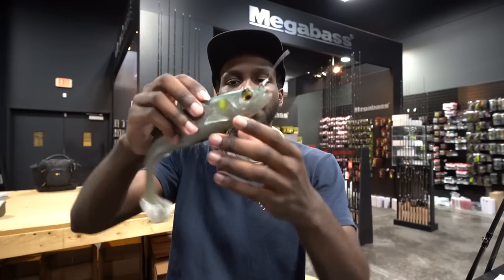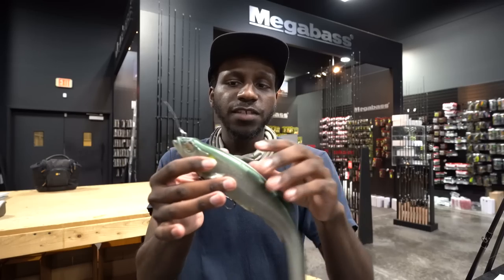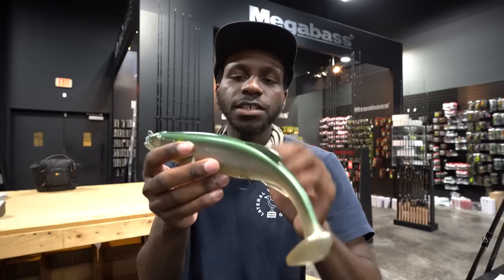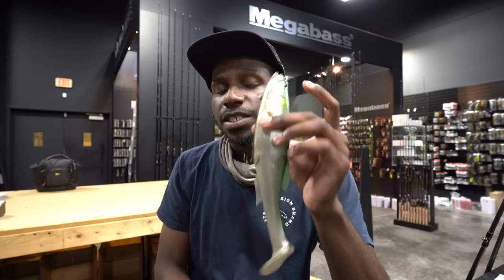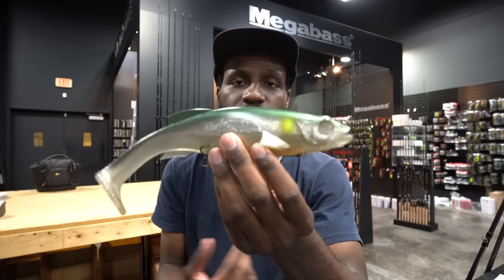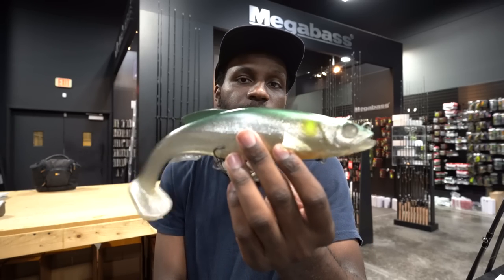Going from fishing it along docks and such, I was actually fishing this thing down in 30 to 40 feet of water getting bites, because this style of swim is completely different from a Baitsmith Magnum or a HUD. The Baitsmith has that little tail wag, the HUD has a lot of tail action — but this is a lot of wobble and a lot of tail action combined. It just creates a completely different vibe to a bait that they've never seen down there. My personal best is on it, Phoenix's personal best is on it, and it just gets bit by big fish.